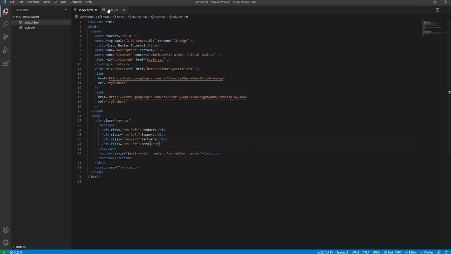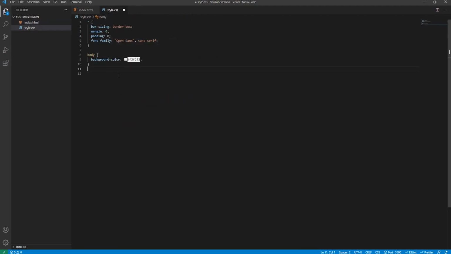Okay, now we're going to style this section. Inside our style sheet, we're going to create a comment just to separate the main nav styling out from the other content in the style sheet. So we'll call it main nav. We'll select the navbar class. Set the position to be relative because we're going to be using absolute positioning in the navbar, which will be positioned in relation to the navbar as we've added the relative position.